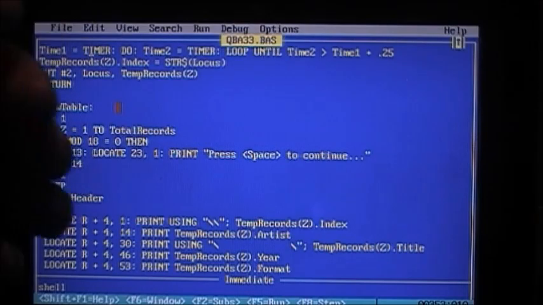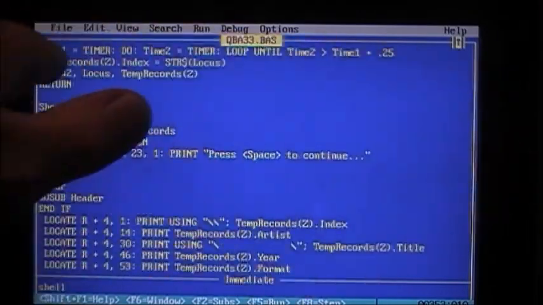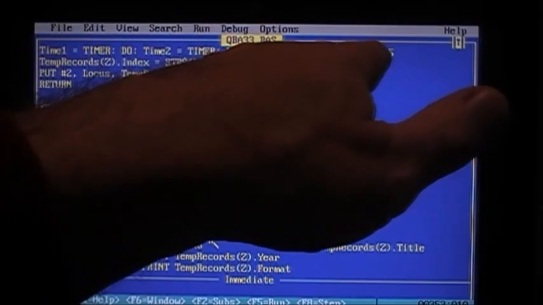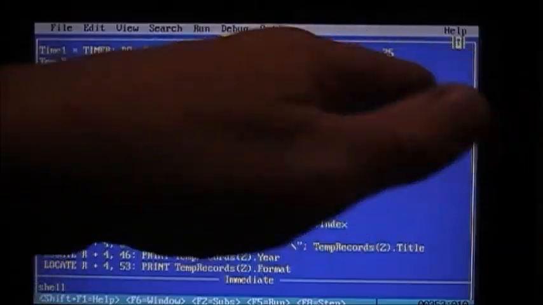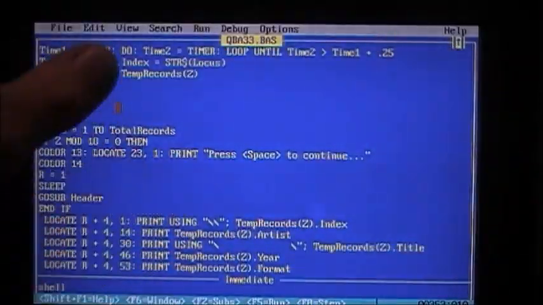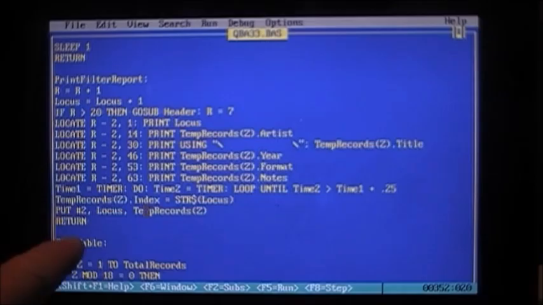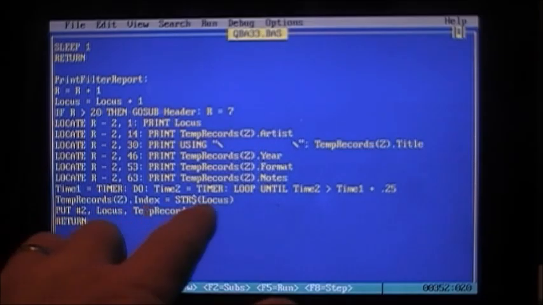We do this because with sleep, you can only sleep 1 second, or 2 seconds, or 3 seconds. But I didn't want to wait a full second between hits. It would just take too long. So this line here just delays for a quarter second after each hit, so you can read it, and then it prints the next one, and the next one. That's all it does. It's a delay.